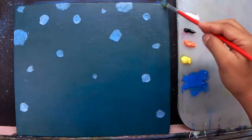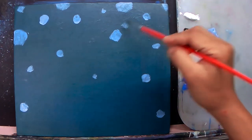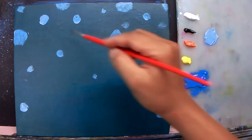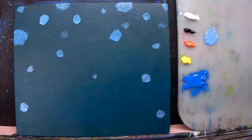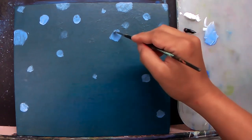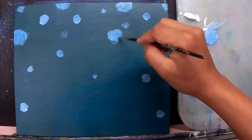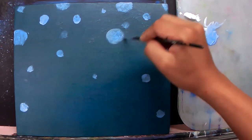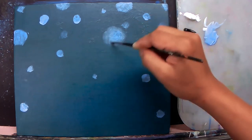And this one, just create a circle here, selecting the area. There you go. Even the faded circle I'm going to add also. Then I'm going to get my number 2 flat brush. Again, I'm going to fade that one or just blend the circle here. I'm going to fade the edges of the circle. There you go.